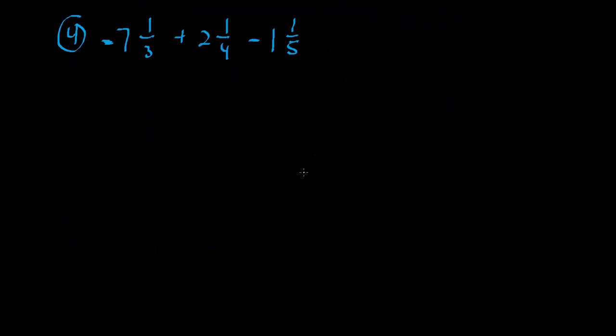Number 4 is going to be a little more work. But the first thing you should always do is turn a mixed number into an improper fraction. So that's what we're going to do. Multiply, add. Now don't touch the negative. Negative is just there. It's just a sign. You're not going to multiply negative 7 times 3 plus 1. You're going to multiply positive 7 times 3 plus 1 to convert it into an improper fraction. So 7 times 3 is 21 plus 1 is 22 over 3.